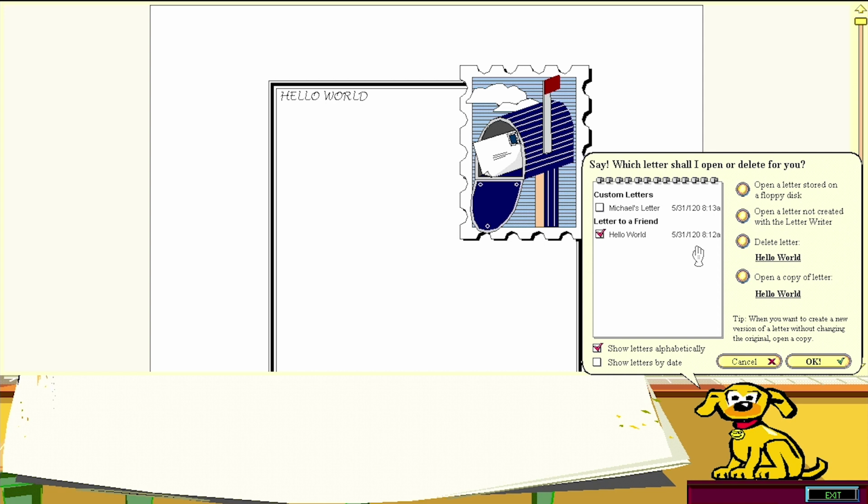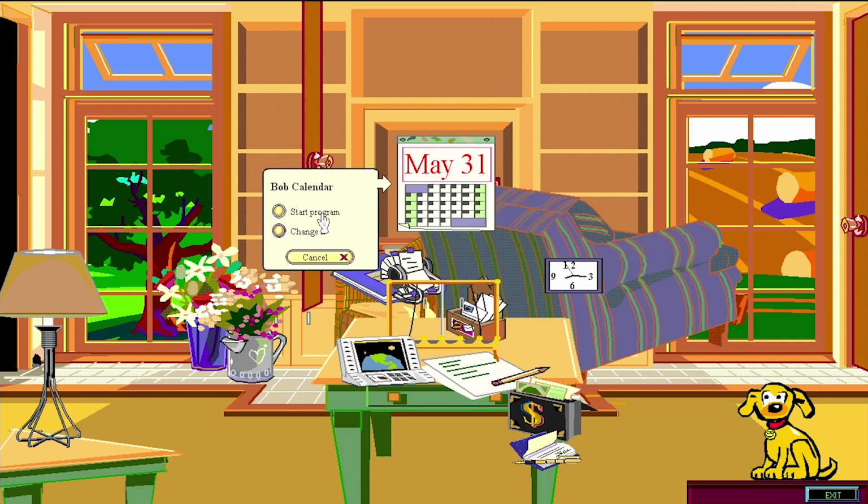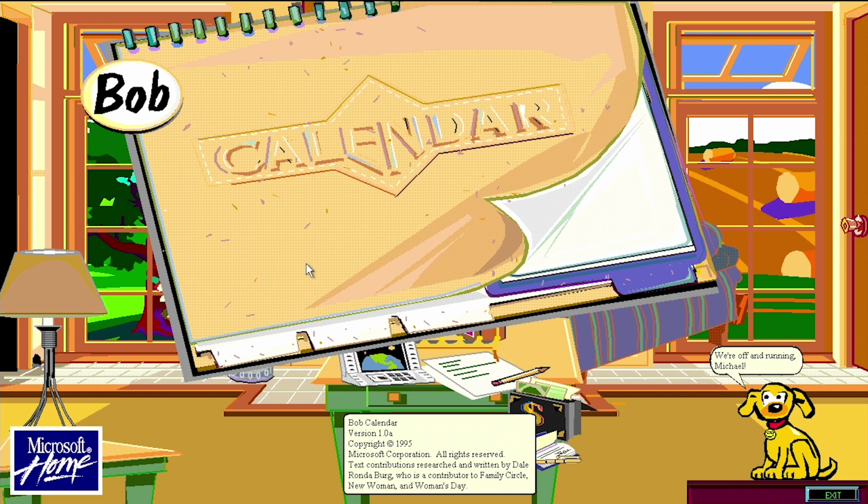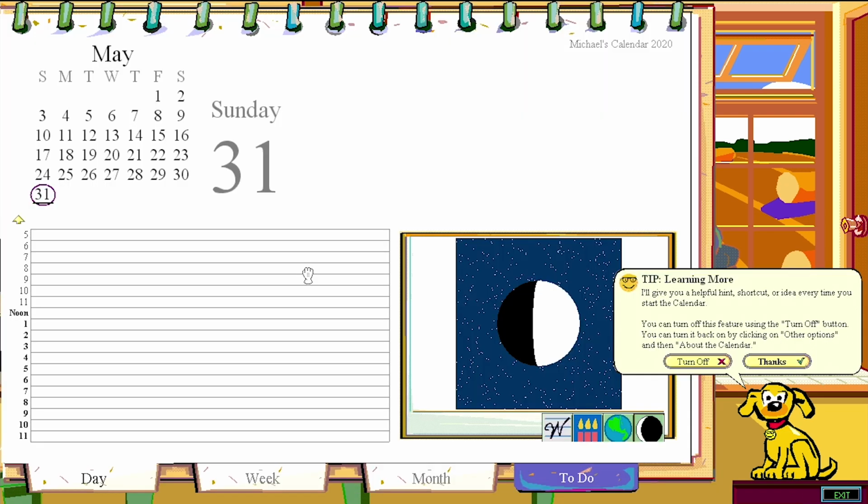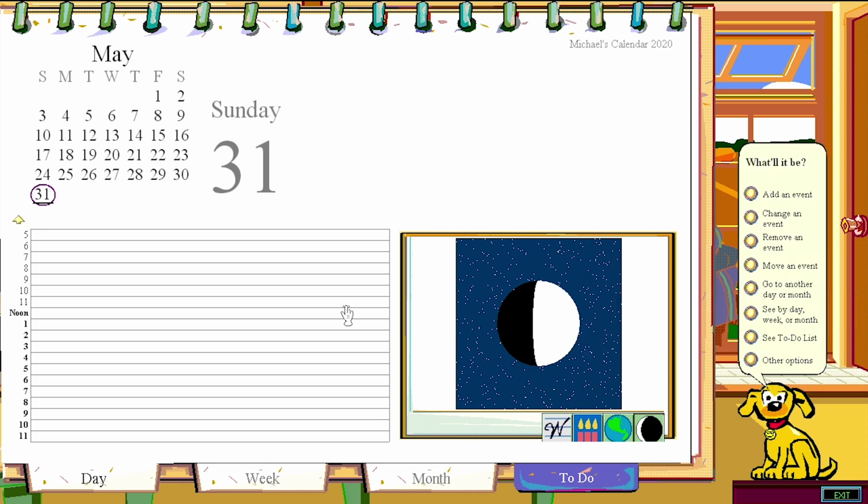So it's very interesting, but I may have mentioned it earlier in this video, the calendar program doesn't have this problem, because if I click cancel here and exit out, and I go back to the calendar program, we'll start this program, the calendar will display the year and everything totally fine. So you see Michael's calendar 2020. And if I make events here, possibly if we were to save an event to a file, if that even was a feature, maybe Bob would have some trouble interpreting that there.